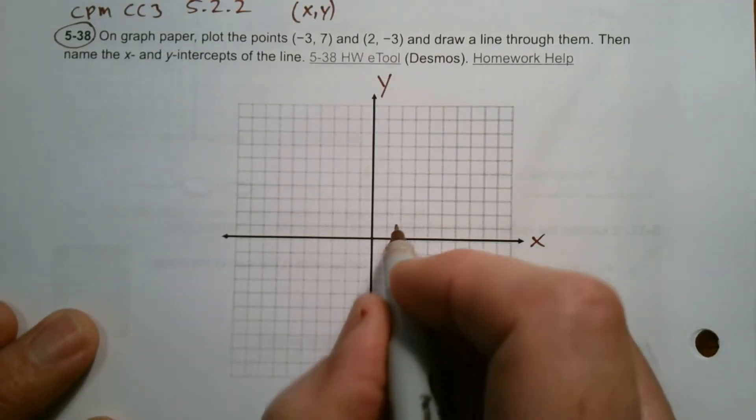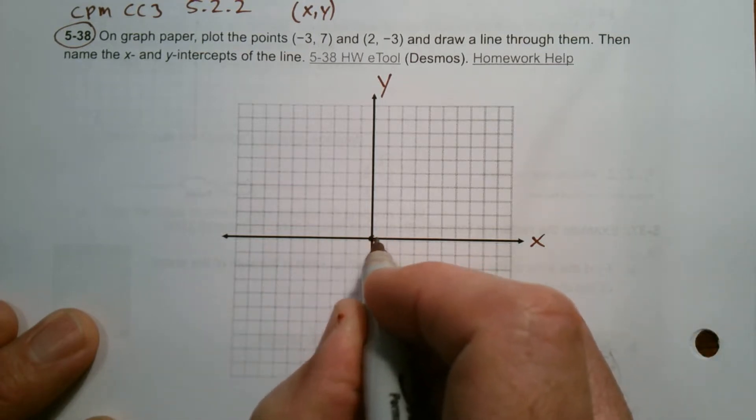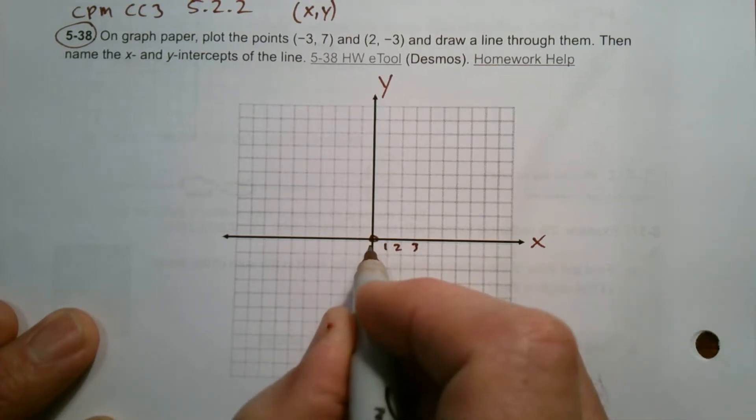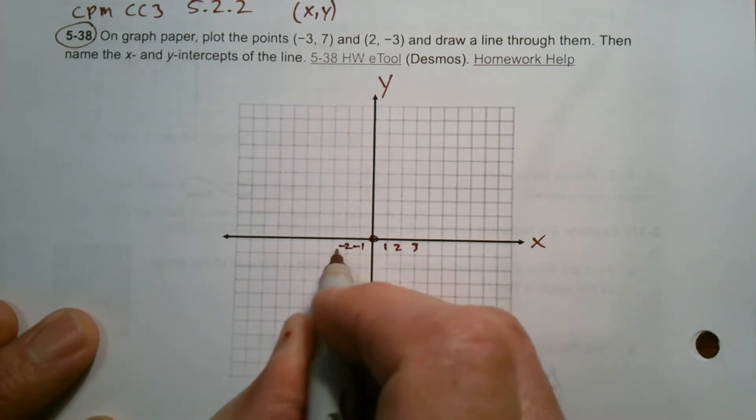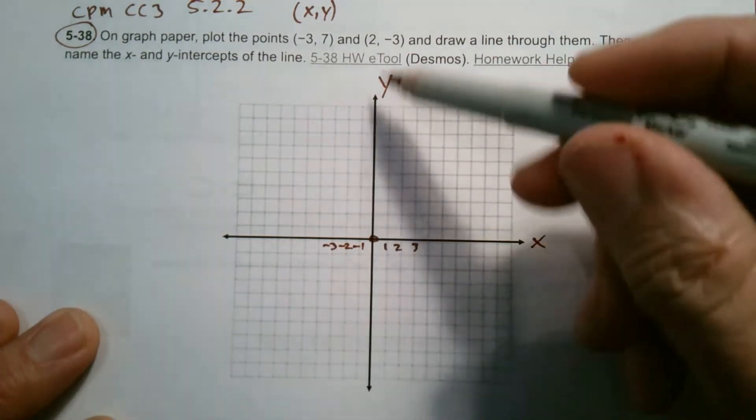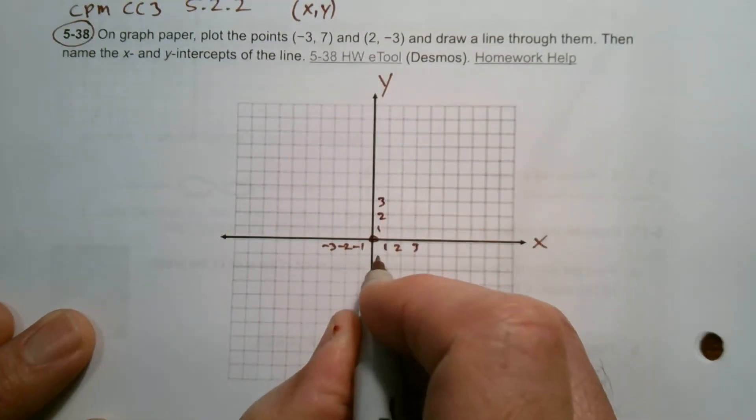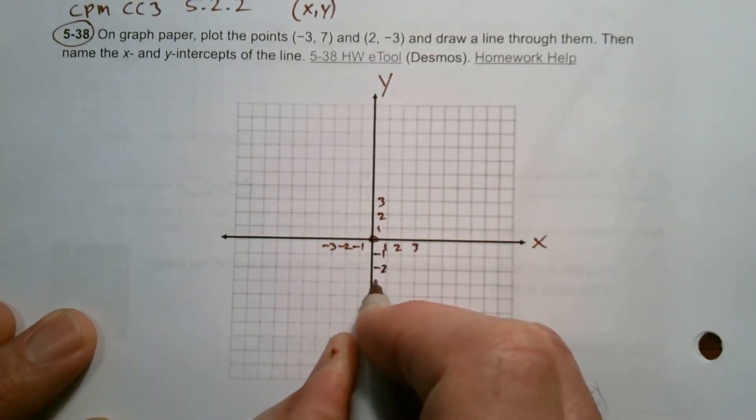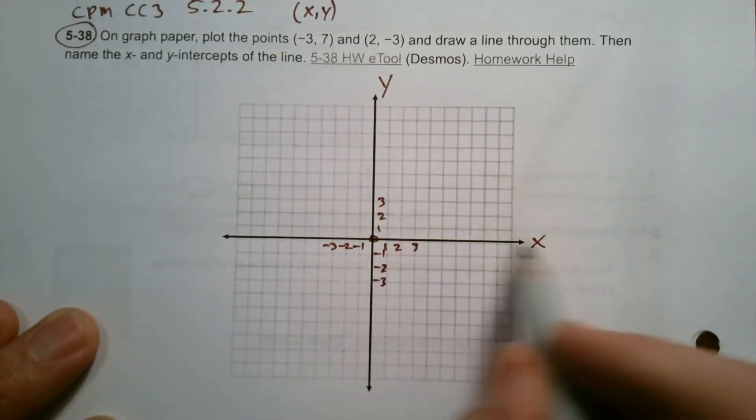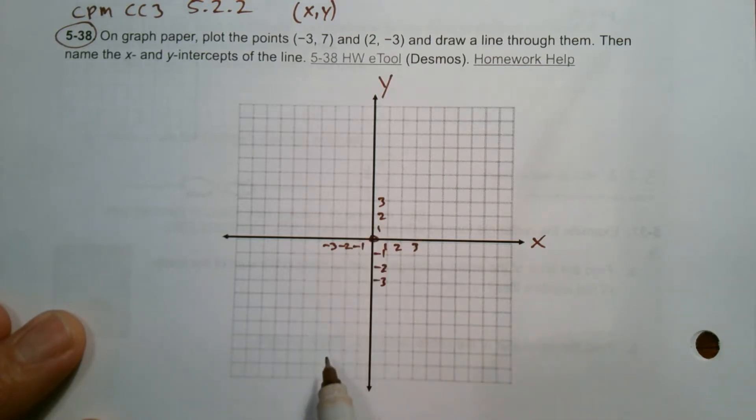And they're basically number lines, right? So this X axis, the number line means that this is 0, then that's 1, 2, 3, and so on and so forth. And then going the other direction, negative 1, negative 2, negative 3, and so on. So it's a number line. And then Y's going up, they're positive. And going down, they're negative. So you just have this. Each of these lines, each of these grid lines represent one space is what I'm going to keep it at.